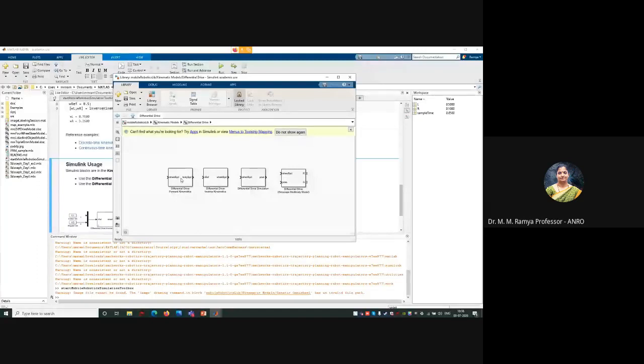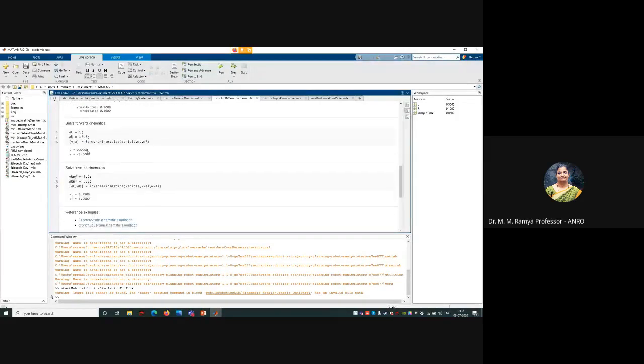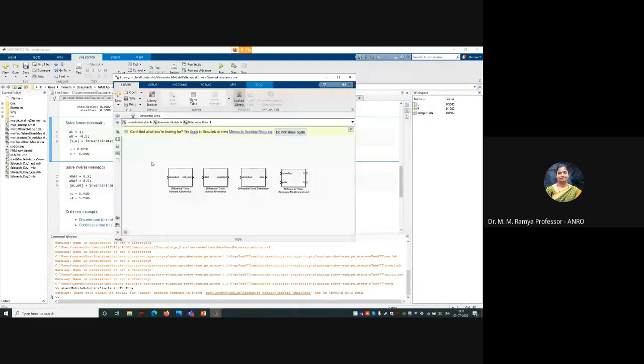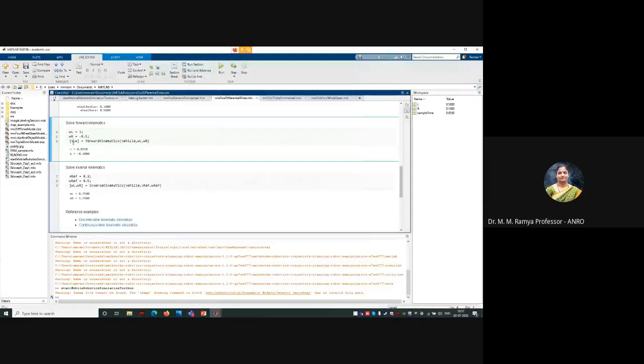If you look at this, you see that there is a wheel speed and the overall body speed here. So for the differential drive forward kinematics, what is the function that we had? We are giving vehicle details like omega L and omega R, isn't it? When you give these two, you are giving the wheel speed. Each wheel's speed is given as an input, and the output is going to be the speed of the overall robot in terms of linear and angular velocity. So the output becomes the overall body's speed, right?